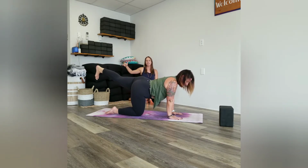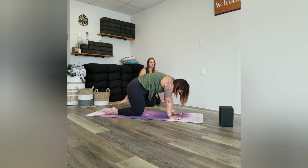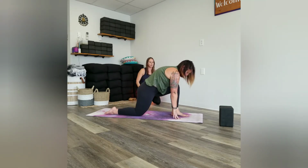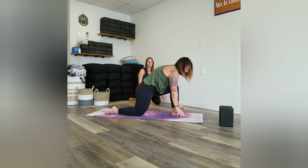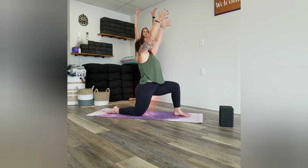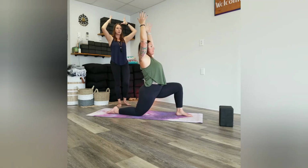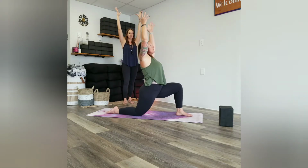Big breath in. Exhale, send it through, press through the mat, foot lands between the hands. Take your time to arrive, come up on fingertips. Know that you're not anchored into the mat as the heart space starts to lift, active through the core, arms reach on up. Once you arrive, settle the shoulders, relax the face. Feel comfortable and confident in your lunge.